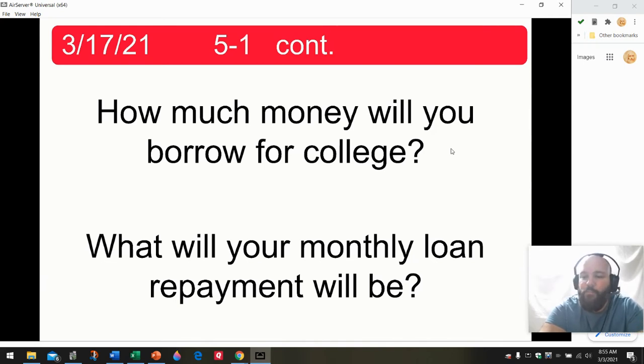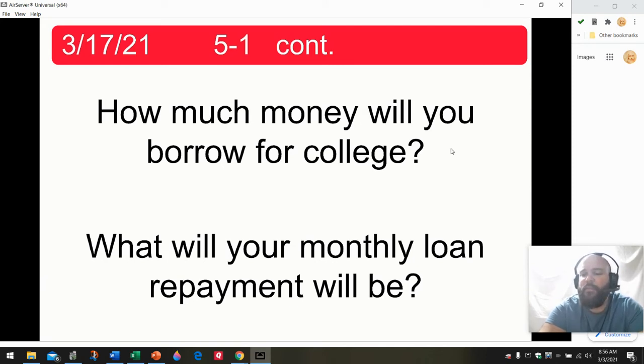or maybe a little bit more than a year away, that you need to figure out where you're going to go to school and how much money you will be borrowing to go to school, because most of us are not going to be able to afford to just pay out of pocket to go to school. And we need to figure out what our monthly loan repayment will be. That 4 years of college, or 6, or maybe 8, or even 2 for some of you, is going to go really fast. And as soon as that time is up, the bill comes in the mail.